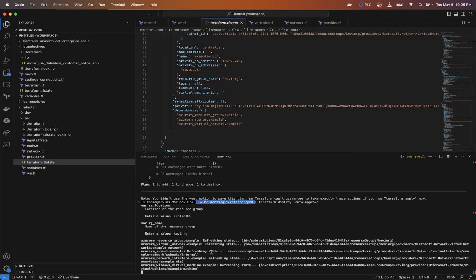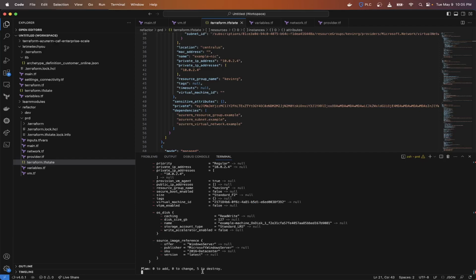So we're going to see a quick little blip of the 5 resources to be destroyed. And then that's it. Once this is done, it's moving a little, there we go. So 5 to destroy. Once that's done, this state file will be blank with nothing in it.